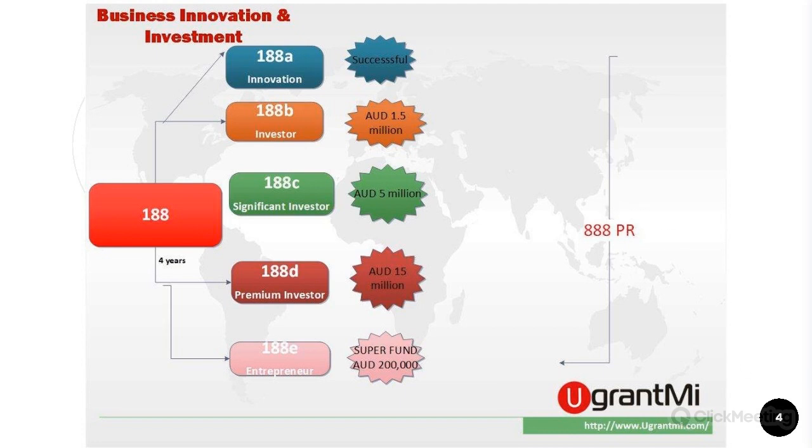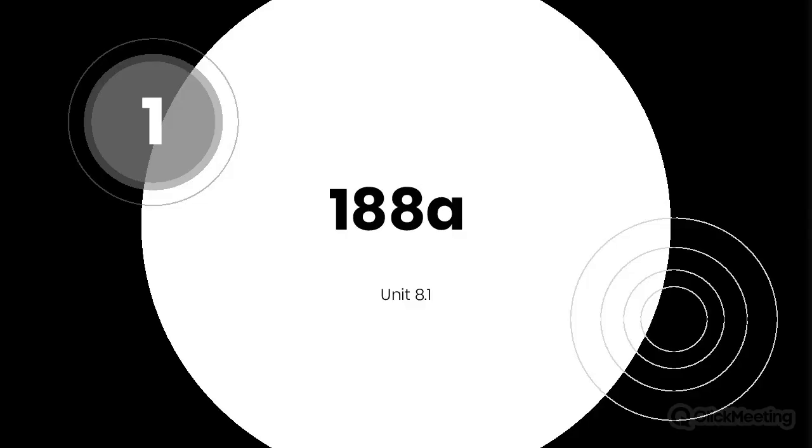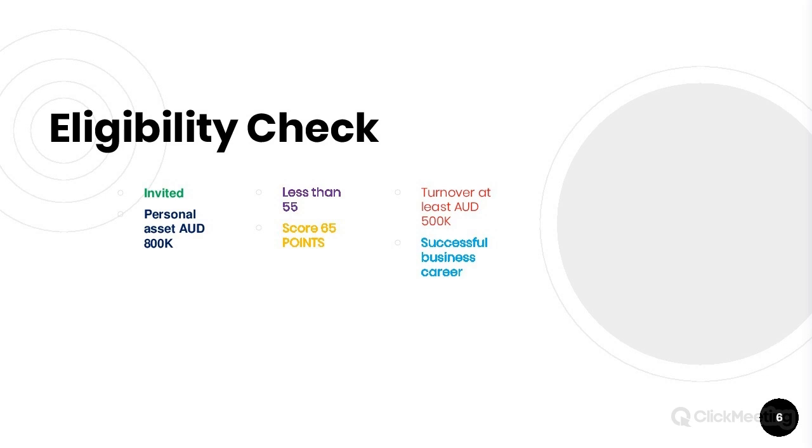So let me go through some criteria that you might be interested in. Let me talk about this 188 visa. Okay, so a client approaches you. They say, oh, I have a business, I want to migrate and do business in Australia. How can I do this? The first thing you always do is an eligibility check, which means can we take the client or not? If we can't take the client, no matter how well the client is doing, then it's not our business. We don't care.